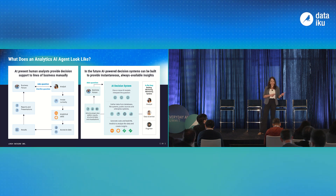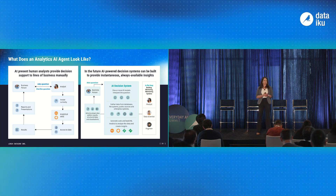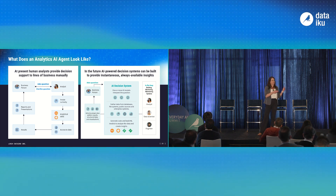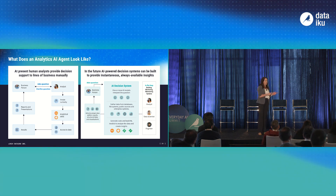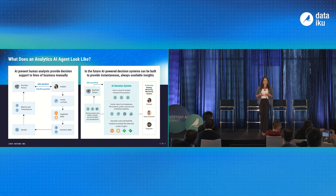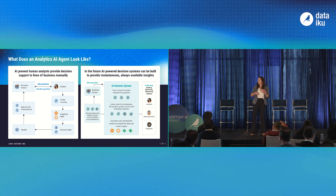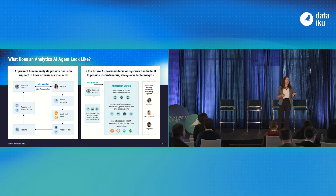Going back to Catalina's keynote, how do we envision the future? The idea of AI agents. This is what we've been working on the last year-plus — really two concepts around Gen AI. The first is Gen AI in Dataiku and Gen AI on Dataiku. Gen AI in Dataiku is using a prompt to apply to a dataset and getting an output, or having access to multiple LLMs within Dataiku and being able to choose from one of those LLMs from a dropdown, incorporating that into the use case or workflow of your choice. This is users leveraging LLMs to do work.